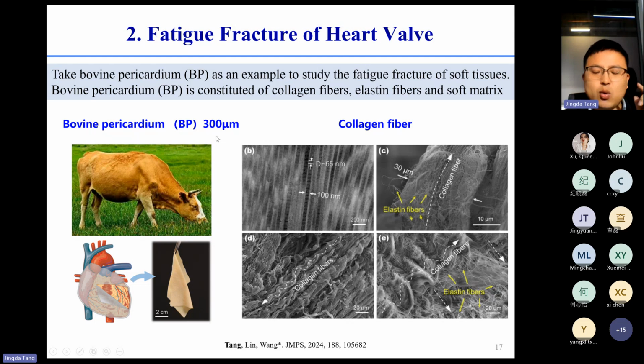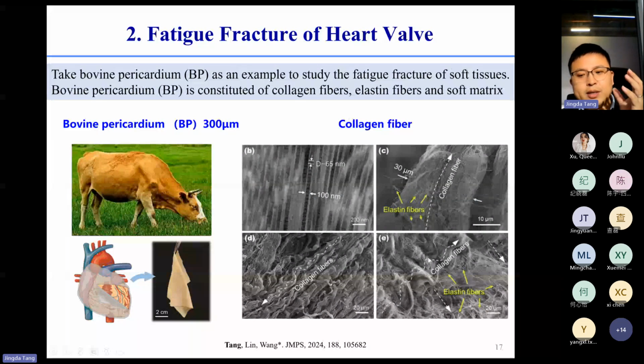The thickness is around 300 microns, right? This is the material for commercial use of heart valve. This is the commercial use, okay? So this membrane, this is the microstructure for this membrane. Actually, it's made of collagen fiber and elastin fibers.